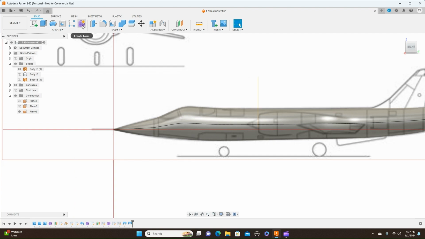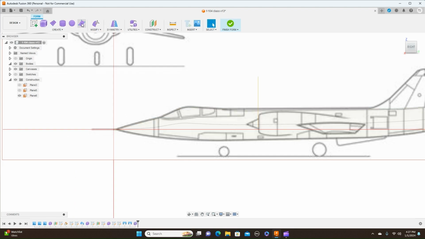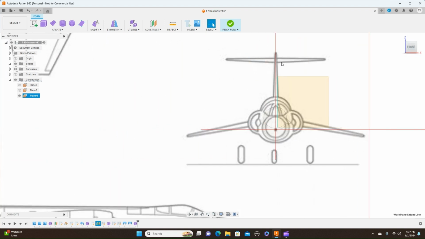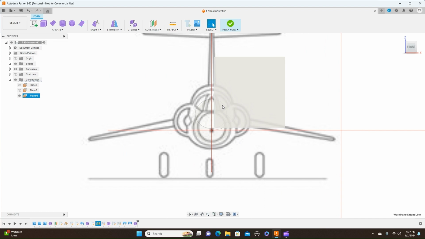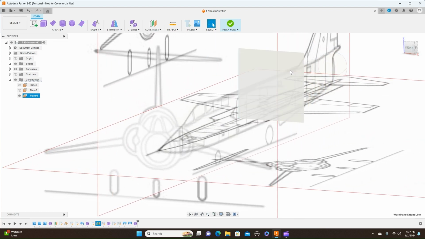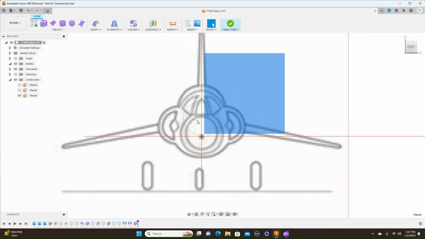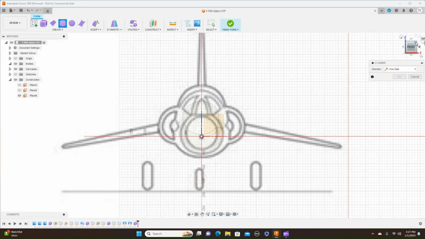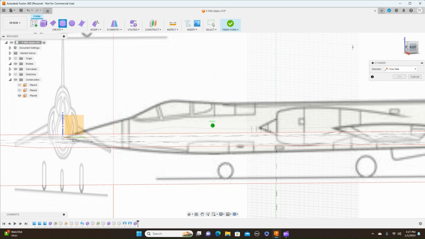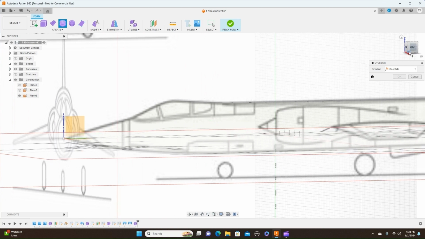Okay, now come up here to create form. And we want to create that form on this plane. Let's do this again, cylinder, and it's on this plane here.